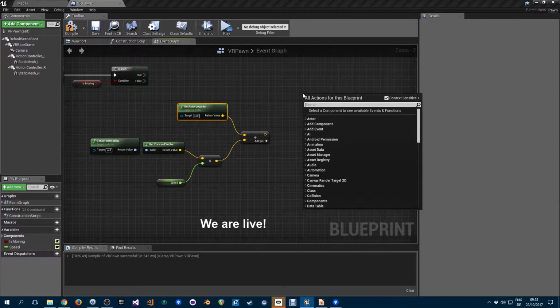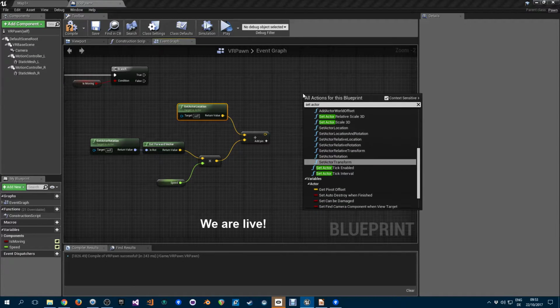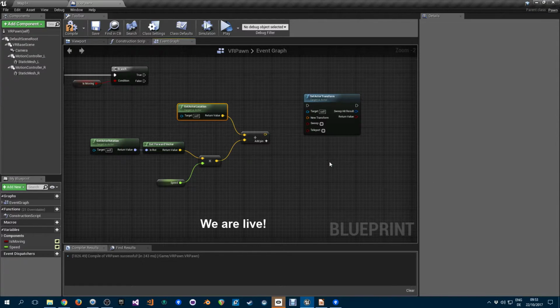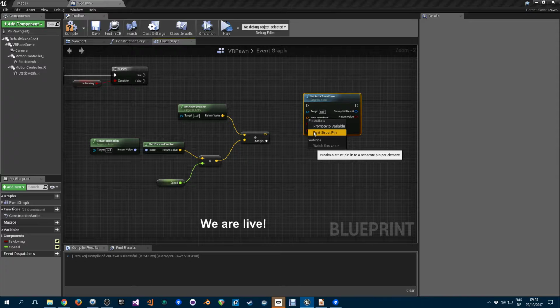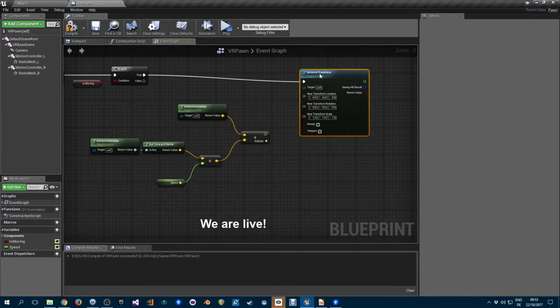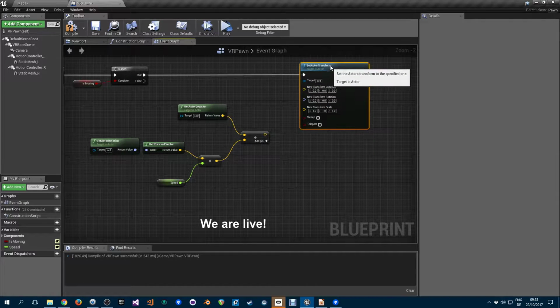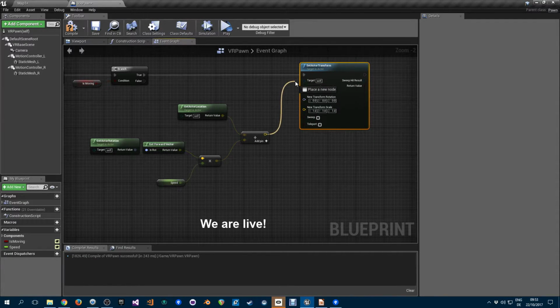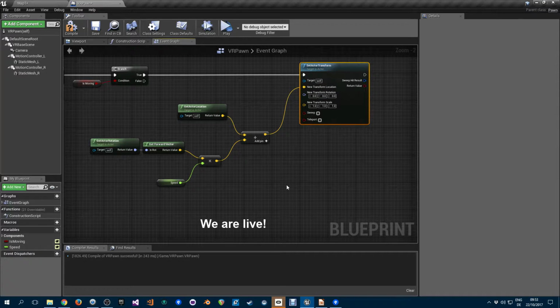So we're gonna set the actor, let's use set actor transform, which gives us a new transform. I'm gonna split that. And we're gonna have a transform location and a rotation. So every time that's true, let's set that in there. And this will be our location, right?